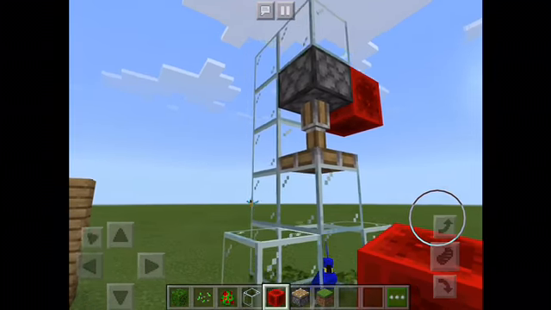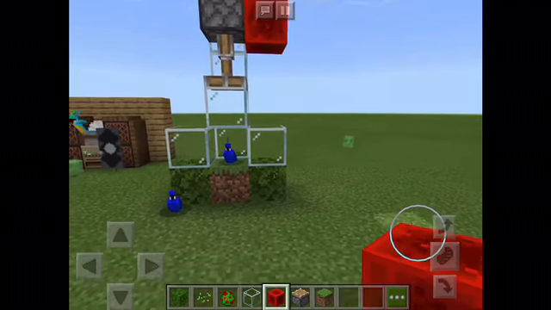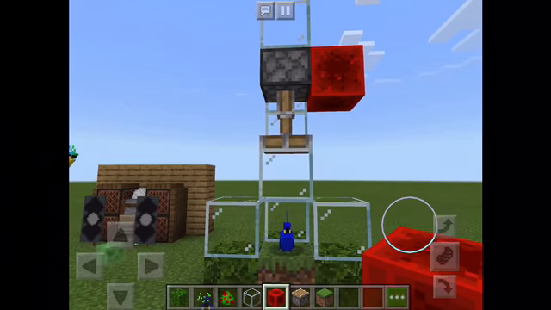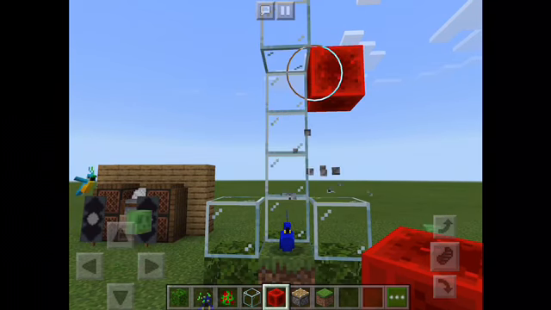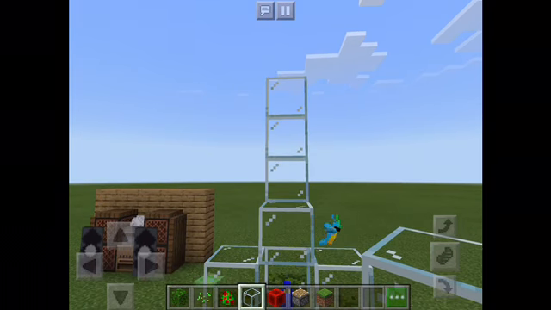Oh, I saw what I did. I need to break this because I put the block a little higher than what I was supposed to put it. So you see how right there, the glass block is like right there. It should have been like right there from the beginning. So now I'm gonna have to fix it. Hopefully it doesn't take as long.